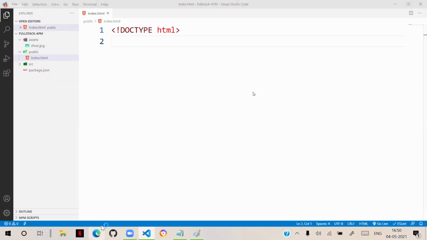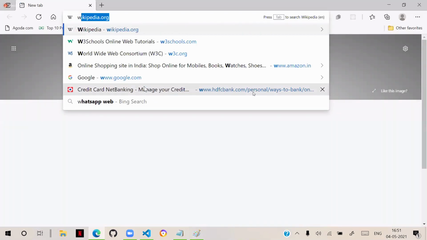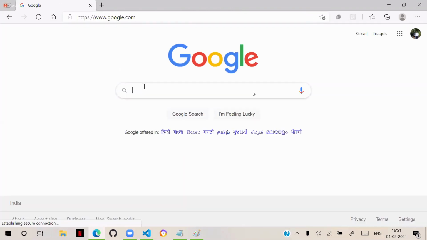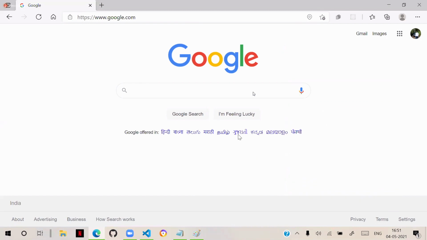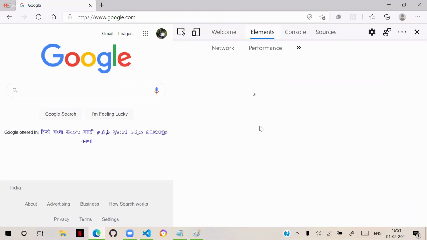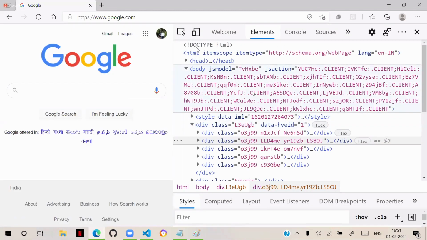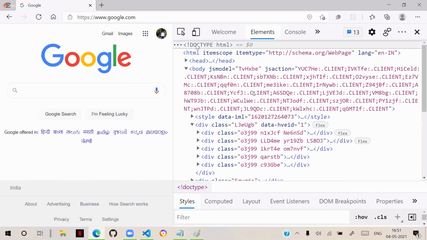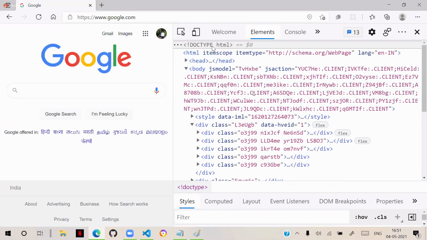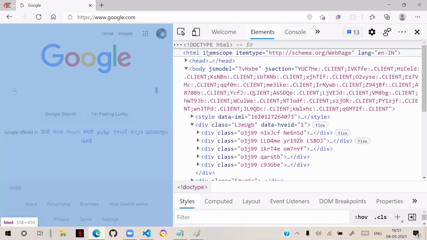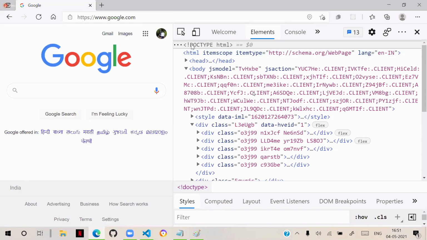You can visit any web page. Suppose I'm using Google. When I open Google and right click and inspect, you can see it starts with doctype HTML. The doctype HTML is grayed. You can see it's a gray color. It indicates that this is not a tag.